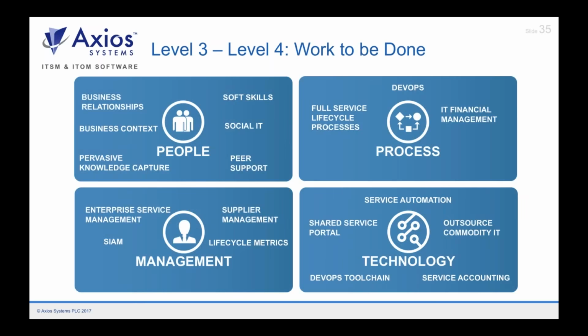Now, going from level 3 to 4 takes a dramatic amount of work here. We'll talk about those steps required at this stage. On the people side, as fewer IT process tasks are relied on human effort, now is the time for IT people to begin building bridges with business counterparts. IT people must work to understand the business context and how key business processes work so they can help automate. Now, on the process side, the IT process footprint begins to extend out to cover the full IT service lifecycle. So making service strategy, service design, transition, and continual improvement more formal in the organization.